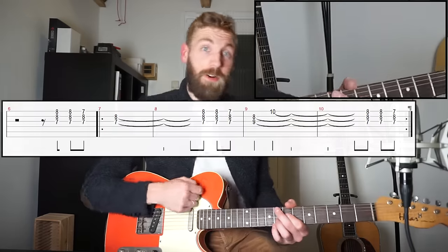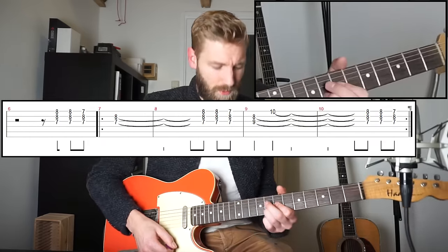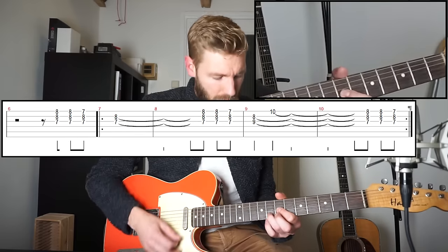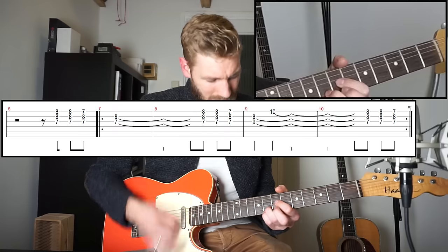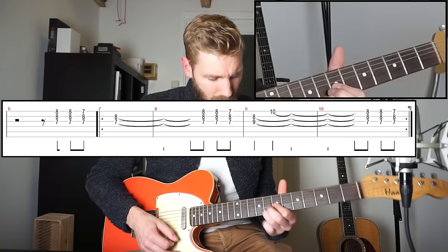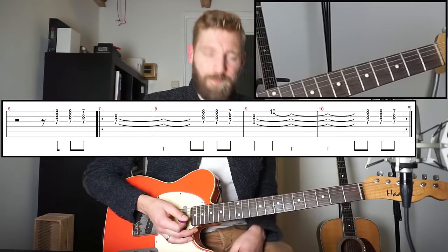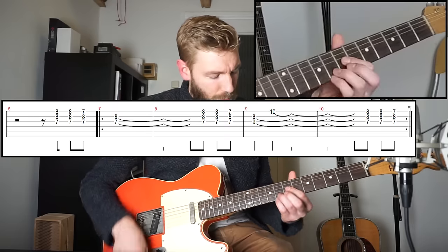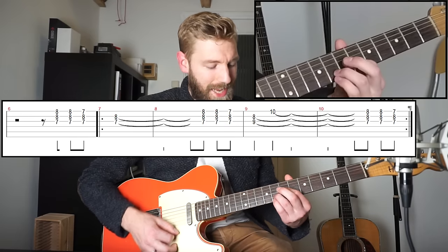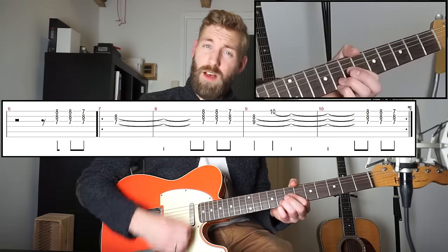There is a bridge as well played on the actual guitar, and that sounds like this. 1, 2, 3. Something like that. And it is played like this with a G sus 4 in the beginning, fret 7, 8, and 8 on the 3rd, 2nd, and 1st string. Play 2 times, starting with an upward motion.